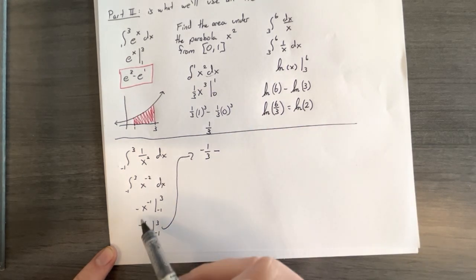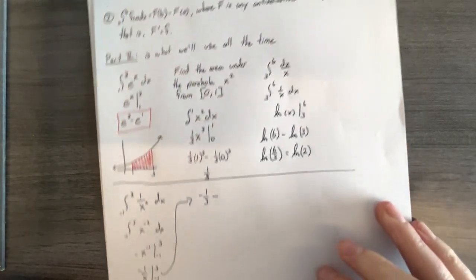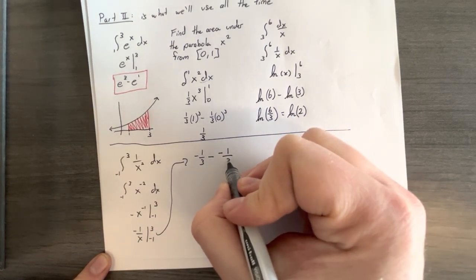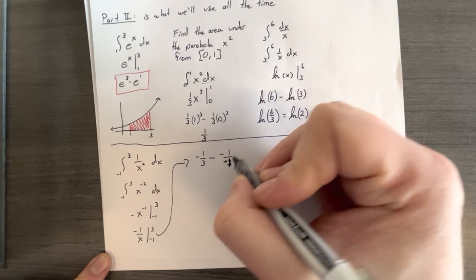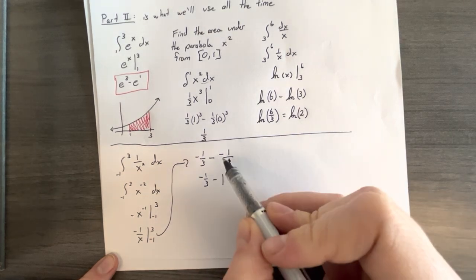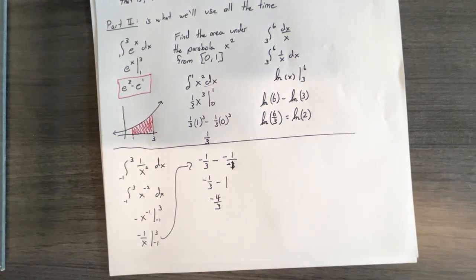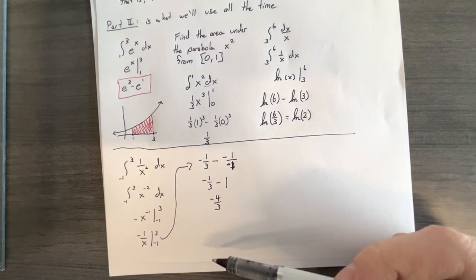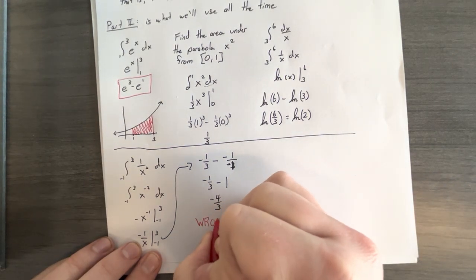It's always minus, and that's based off of our second part of the fundamental theorem. It's always subtracting. But it's important to keep in mind if your function's negative, that may throw some issues in there. Minus, oops, it helps when I write the right number here. This is a -1. So we really have to keep in mind all of our negatives here. Right, those two negatives make a positive. It's still negative here, -4/3. And you may be thinking, oh, we can have negative areas, which we can. That would then incorporate area that's underneath the x-axis. However, I'm going to say that this answer here is wrong.